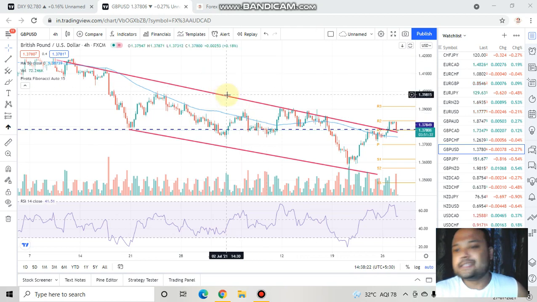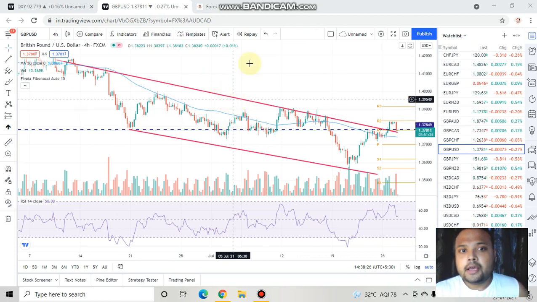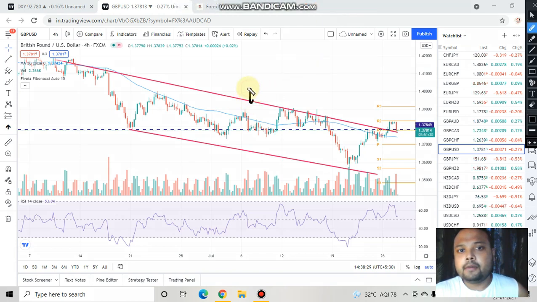First and foremost, you can see that I have got two red lines drawn on the chart. The red line above is acting as a dynamic resistance for the market, whereas the line below is acting as a dynamic support for the market. You can see that whenever the market is going up, it is coming down or facing selling pressure at the trend line. Therefore, this trend line is acting as a dynamic resistance for the market. And right now, the market is trading above this dynamic resistance. Therefore, the validity of this resistance is in danger, or you can say that slowly this resistance level is losing its validity.